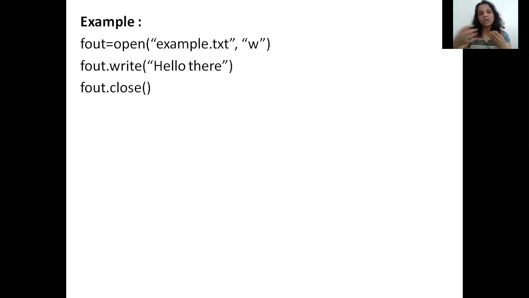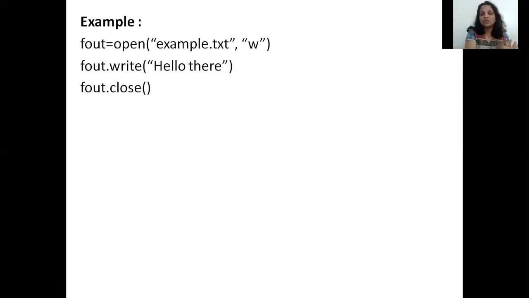This is the variable that has the data, and this is your file. When you say write, whatever is supposed to be written is put in something called a buffer area. Buffer area is just like a collection area. So whatever you want to write keeps getting transferred into the buffer area, and when the buffer becomes full, it pushes the contents of the buffer into the file. Now, we don't know the buffer size, but writing hello there is definitely not going to make the buffer full. That is the reason when I opened that file, I saw nothing in it. But write did take place.